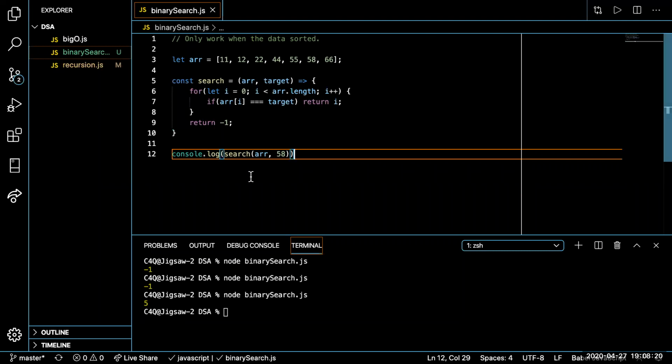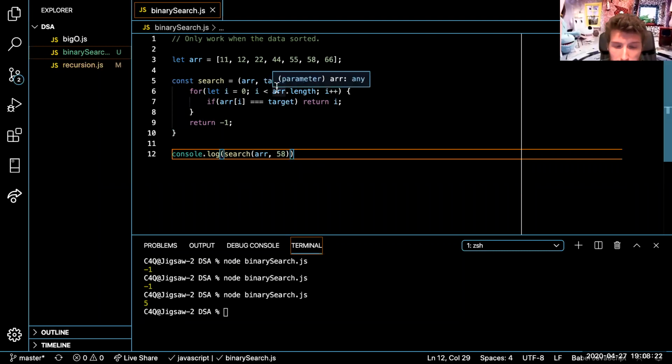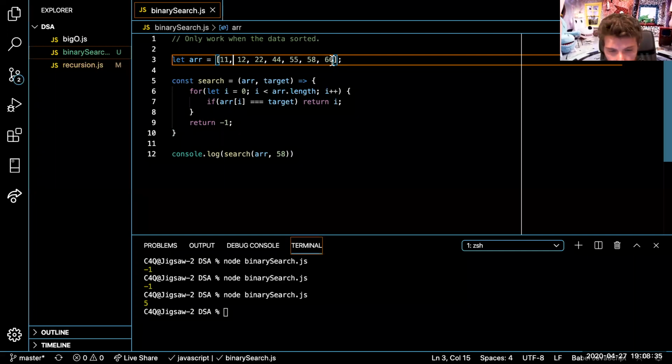So this is linear. Now, this would be okay if my data was not sorted, right? But my data is sorted, so there's a way for us to make this way more efficient. We don't need to search every single one in order to search for something. That'd be silly. That's like the phone book example where I give you an M name like Mary and you start in the A's and just keep going to the B's, to the C's, to the D's, right? That would be such a waste of time.